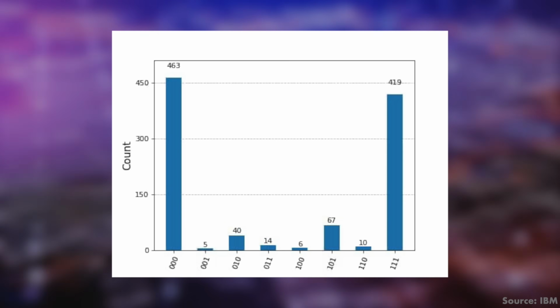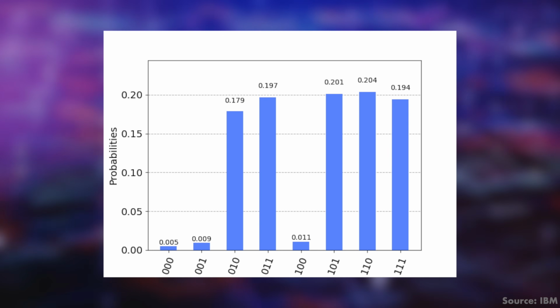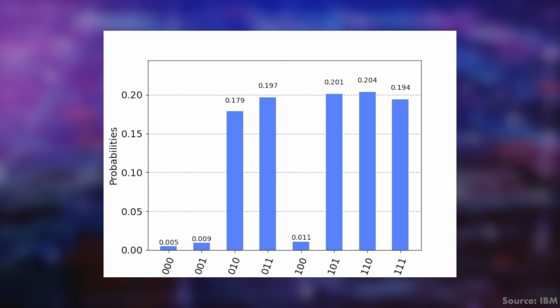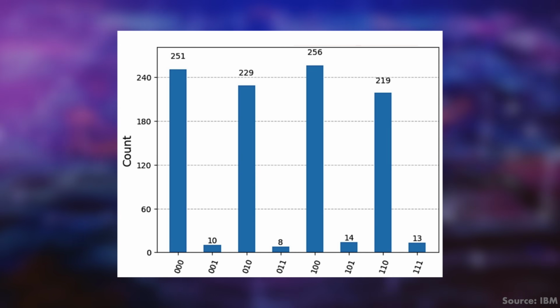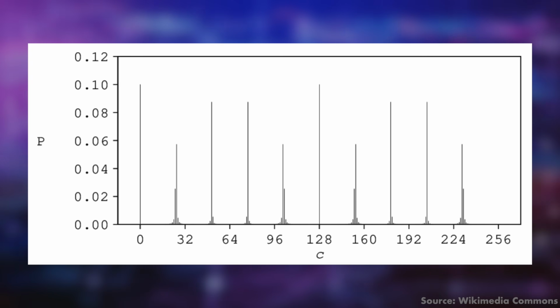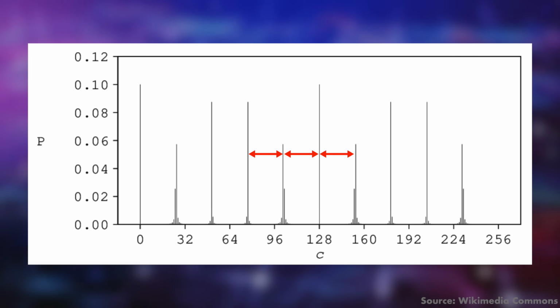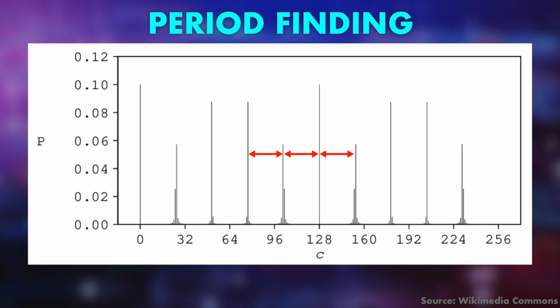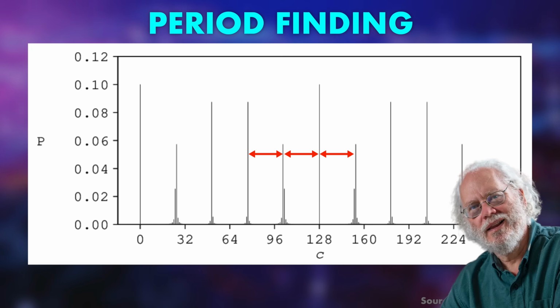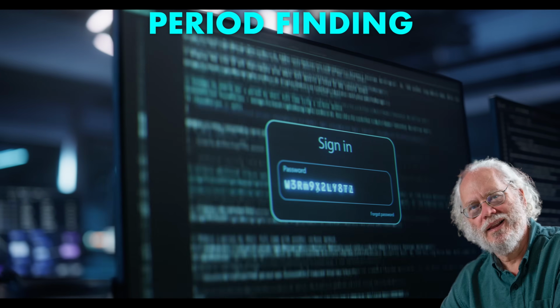But the good news is that we do not have to run all of these exponentially many calculations for quantum computers to be useful. Whenever we're not interested in all the exact amplitudes, but only in a global property of the state, we can often achieve that with much fewer measurements. For example, when those peaks appear at a regular interval, we can efficiently find out this interval without exponentially many measurements. And this period finding is actually the core of Shor's algorithm, the one which lets quantum computers break RSA encryption. But more on that in my video about the Shor algorithm, which is supposed to be out soon-ish.